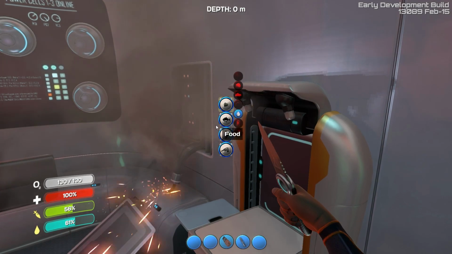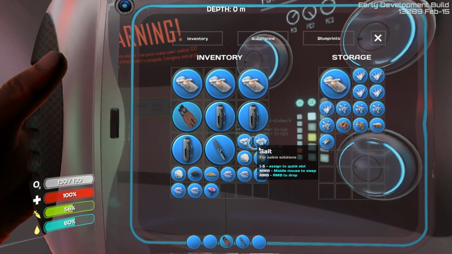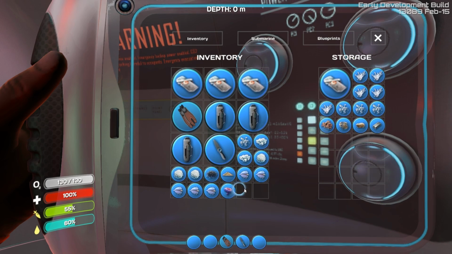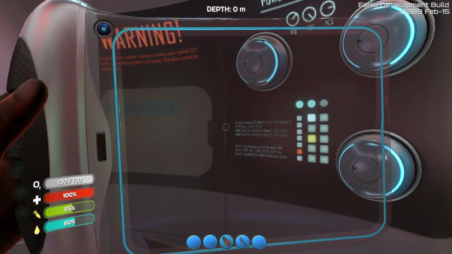We need some zinc. We actually have that. Let's go ahead and grab the zinc. Zinc and carbon. Can you make a battery out of that? Zinc and carbon? I don't know. I'm running it around in my head and it doesn't seem right. It might be. I'm not a chemist, so I don't know.